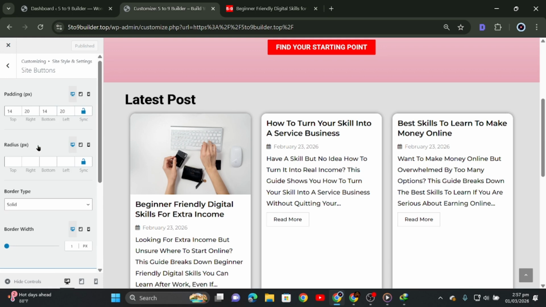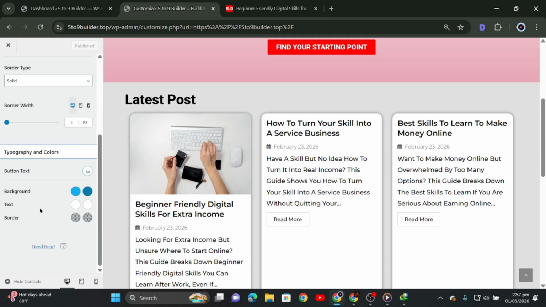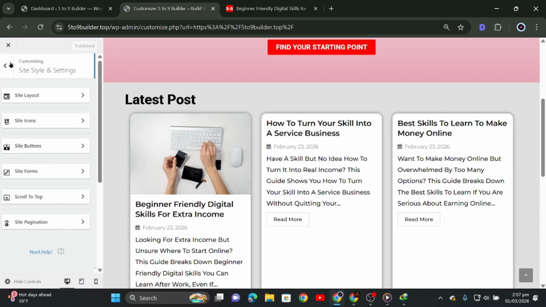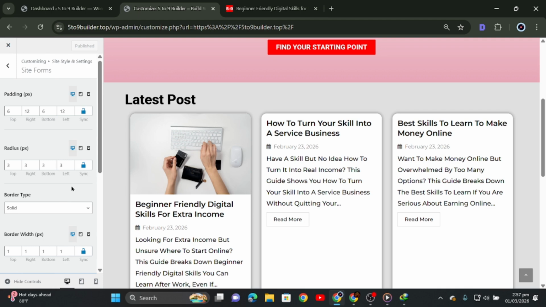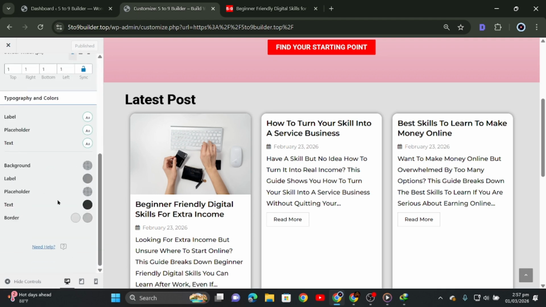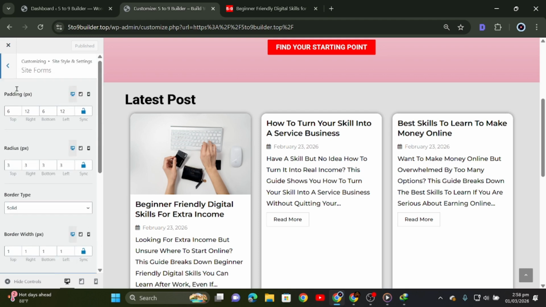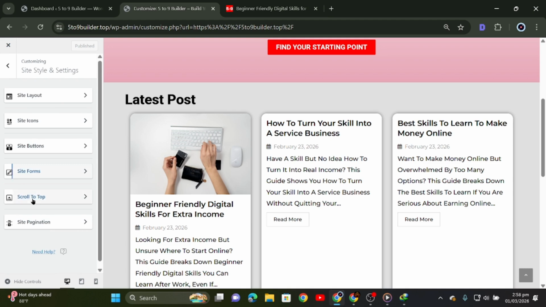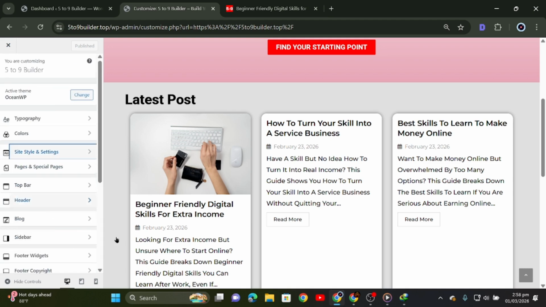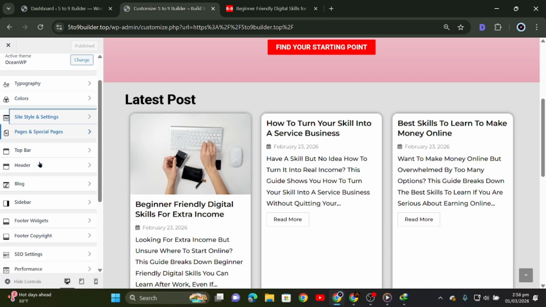Site buttons, this one too is normal, it's okay. Now let's go for site form, also the same. Scroll to the top, site pagination. Oh, okay, it's talking about this thing.